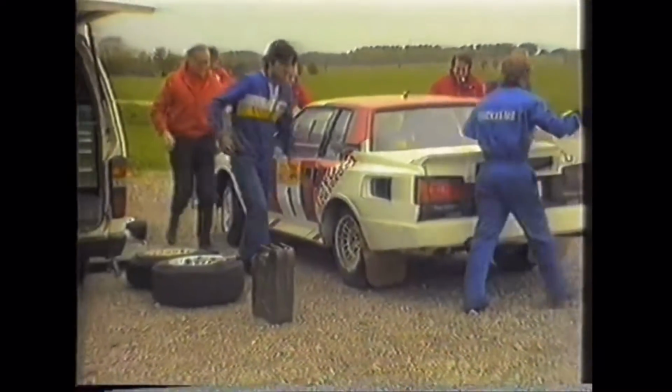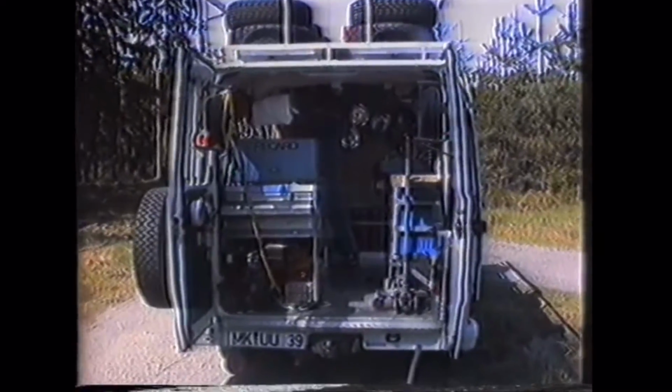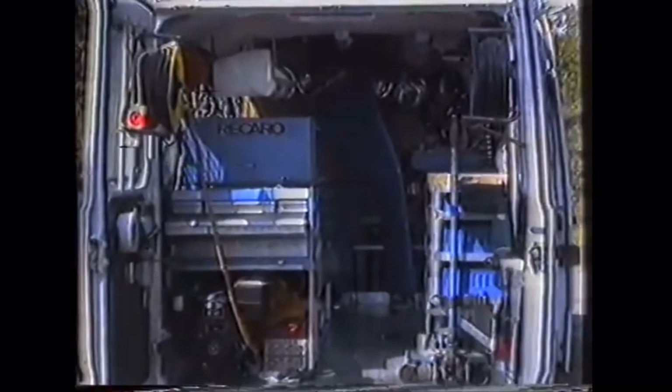It kind of reminds me of the 240 RS in a way, but at least it actually performed decently. I just wish it would have performed a little bit better. If the car did better, if they experimented a little bit before entering this car into Group B, then I feel like it would have done a lot better on this list. But just because of its performance, I don't know.